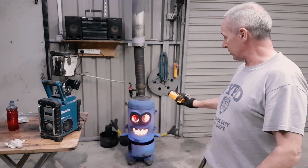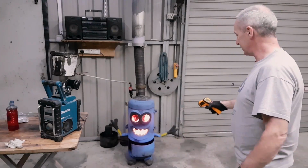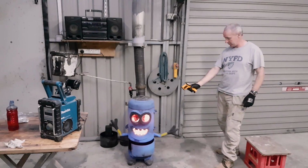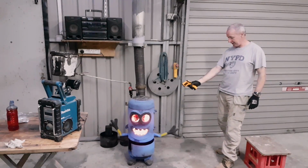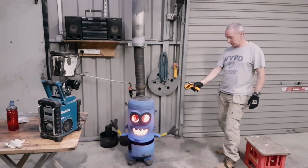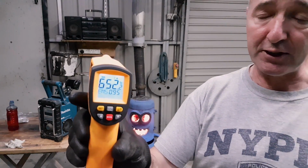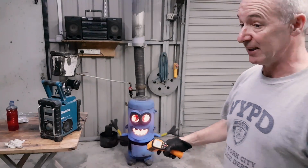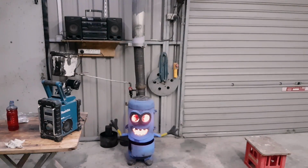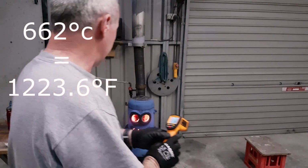Anyway, look, I'm going to show you the temperatures of this, and then I'm going to show you inside it. Here we go. So the temperature outside of it in centigrade, the highest I've got is 652. I'm not sure what that is in Fahrenheit. It's a lot. This side as well, cherry red on the sides. I'll show you that now. Okay, so that's 662, and as I say, cherry red on the side.